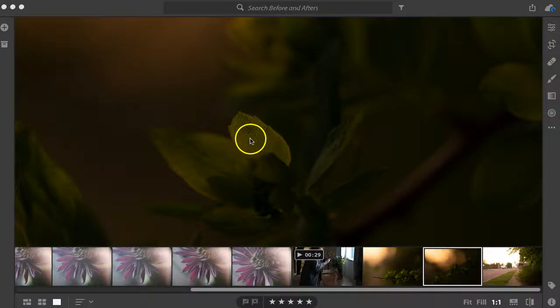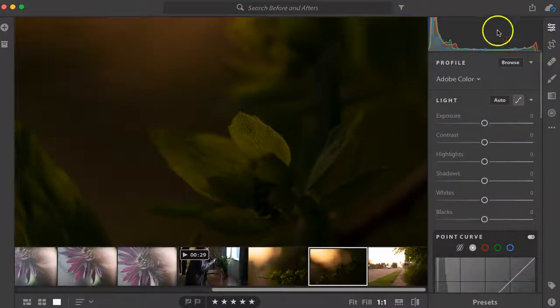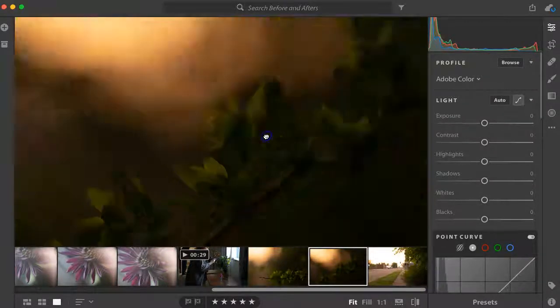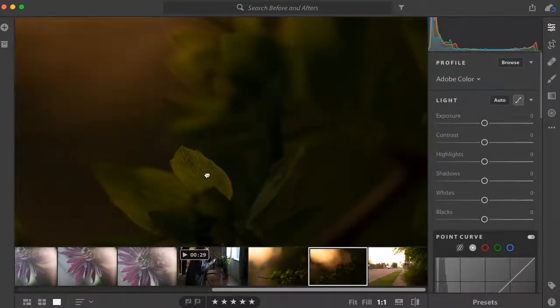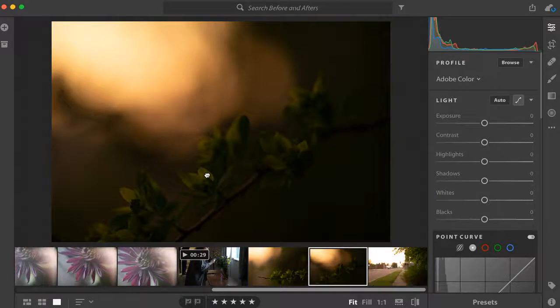Now this is really dark. If you look at the histogram over here, you're going to see that while the histogram is spread across the entire area that is available, right here the main star of the show, if you will, is kind of dark. So we're going to work on opening some of those shadows. I don't do a lot to macros if they're sharp like this. This is a raw file and I think it's quite pretty as it is. Let me double check and make sure it's raw.